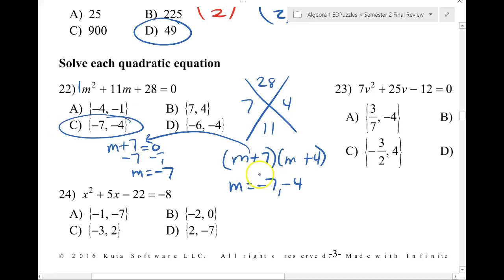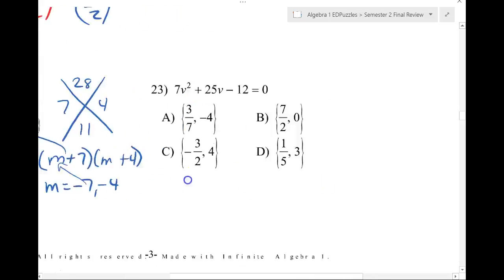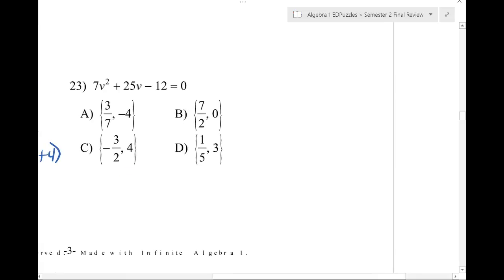So you gotta be careful here, when you get your factors, remember that your answer is going to be the opposite. Or again, you can just pull this whole thing off to the side, set it equal to 0, because basically we were looking for a number that if I plug it in here, it makes it equal 0. That's why we call it the zero product property. We're looking for numbers that if I plug this 7 in for m, it'll make it all equal 0. -7 plus 7.